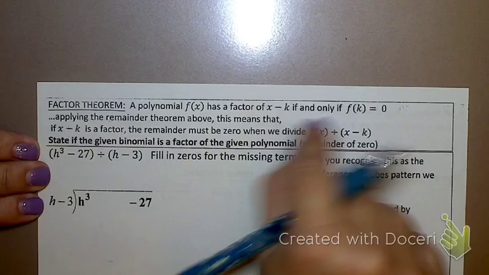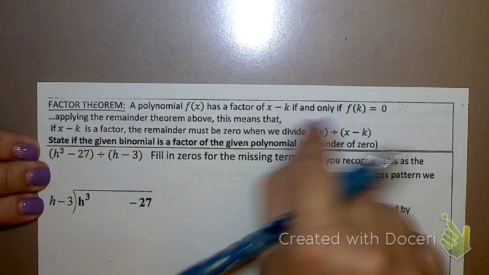Now, do you notice anything interesting here? Like maybe related to last night's homework? That's a difference of cubes. So let's see if we see anything familiar with that as we go through that process, okay? Now, it has lots of missing columns. I need some placeholders. So do you see this big blank spot?